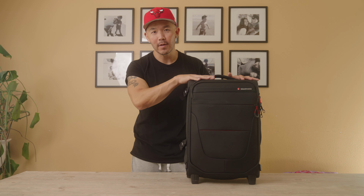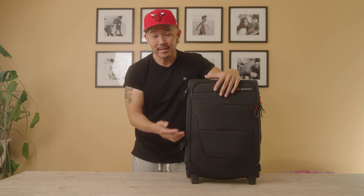So before you go out and buy this bag for your international travel, please make sure you check with your airline's restrictions first, just to make sure that this actually qualifies. All right, there's one more thing that I want to show you guys. This bag has a little secret.